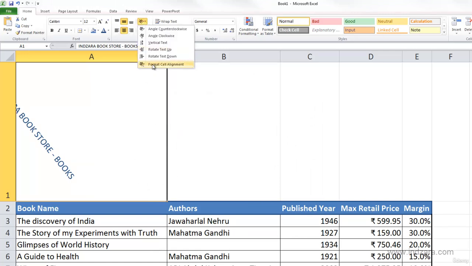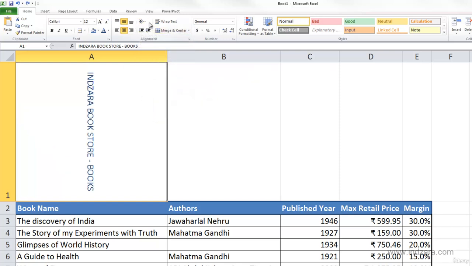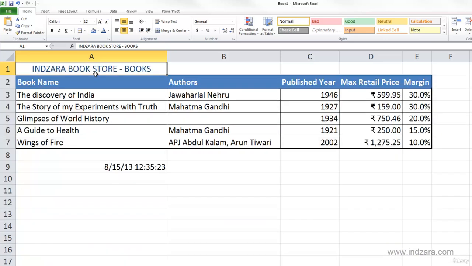So for my purpose now, I'm going to just bring it back to where it was before. I can bring it back by deselecting this option, rotating text down, and this will bring me back to the default, and I can just auto fit this row to bring me back to where I was.